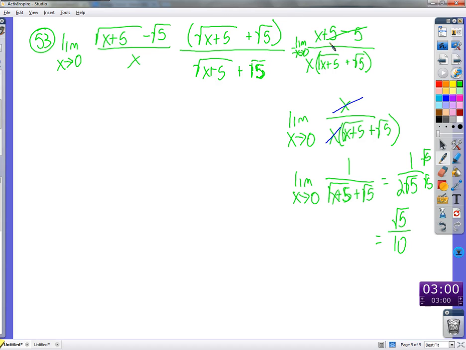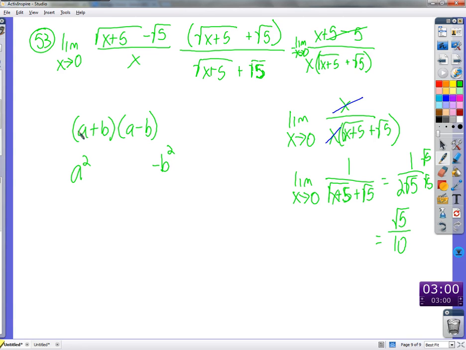So what I did was to say, when we multiply conjugates together, let me show you with a simple conjugate. A plus B, A minus B, right? Any two conjugates, this is going to happen. A times A, the first thing times the first thing, you get the first thing squared. Let's look at the end. At the end, we're going to get B times negative B, the second thing times the opposite of the second thing. It's going to be negative second thing squared.